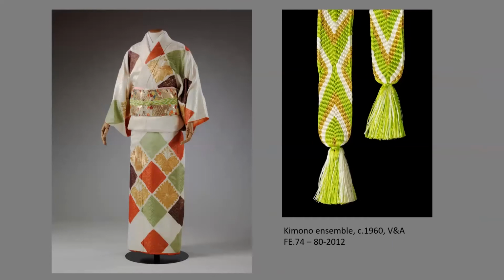As well as providing support to the kimono ensemble, the wide range of colors, patterns, and styles means that they are now an integral part of kimono grammar. This rule-bound way of wearing kimono started after the war, when the garment went from being an item of daily dress to something reserved for special occasions. Most people lost the ability to wear kimono themselves and had to rely on professionals to help them.